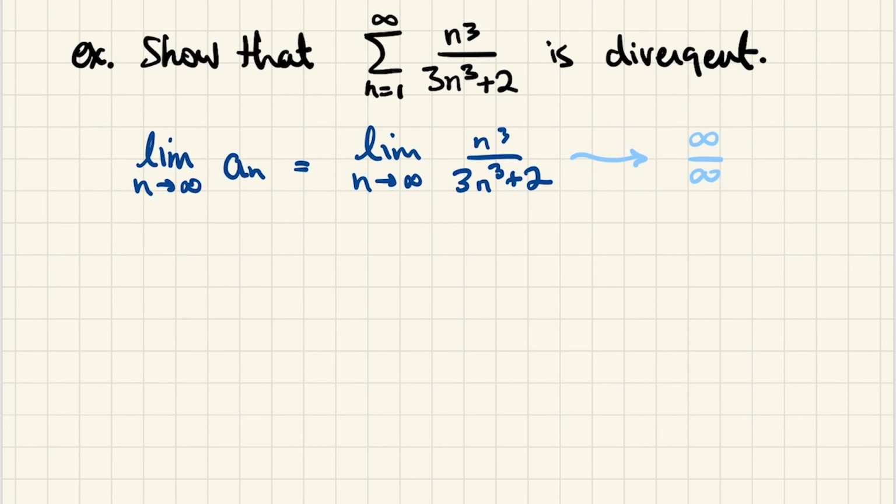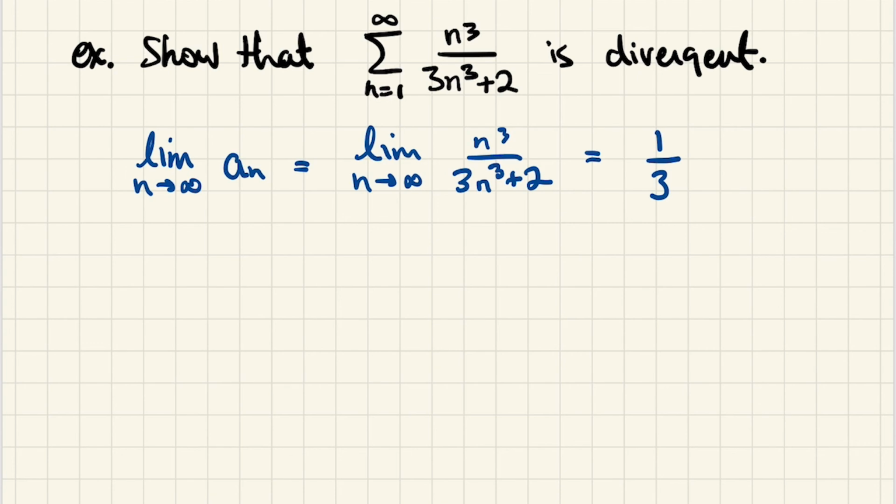You can, if you like, create a differentiable f(x) equals x cubed over 3x cubed plus 2, and then take the limit of that, and then you have free reign to use L'Hopital's rule. But remember, this is a purely algebraic limit, so we don't need L'Hopital's rule anyway. We can just compare the degree of the numerator and the denominator. These have degree 3, both of them. That means that the limit evaluates to the leading coefficient of the numerator divided by the leading coefficient of the denominator. So this limit evaluates to 1/3.